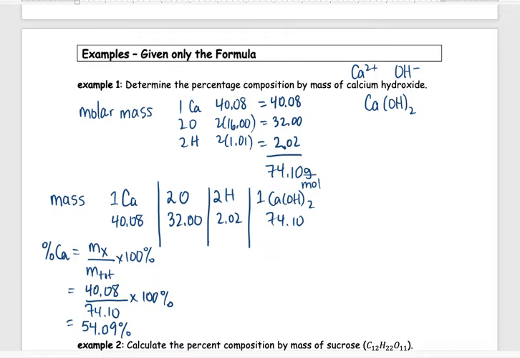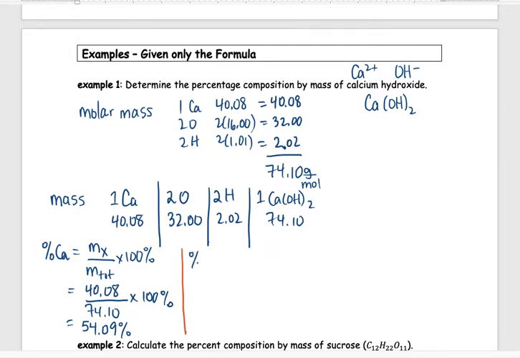Some of you might be wondering, well, there's only one calcium and there's more of the oxygen and hydrogen. But remember calcium, look at where it is on the periodic table. It's a lot lower, and further to the left. Structurally, it's got more protons, more electrons, and more electron shells. So it is a larger element, and it's going to have more weight to it and make up a greater percentage here.